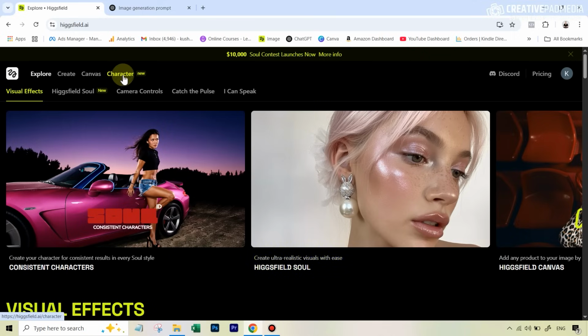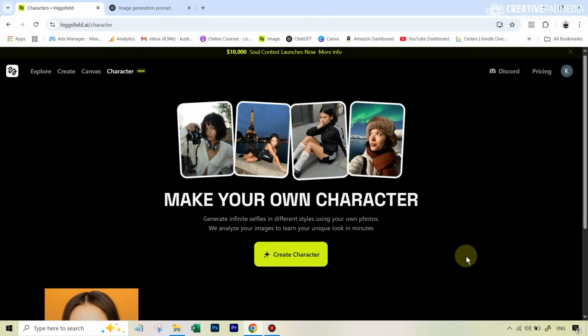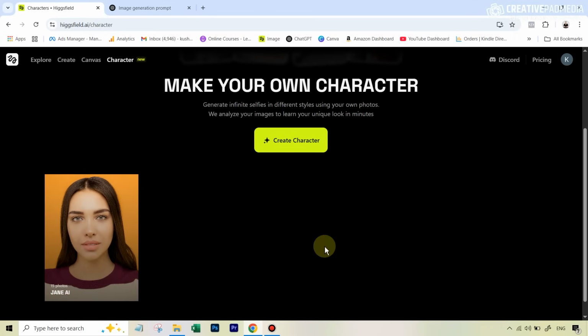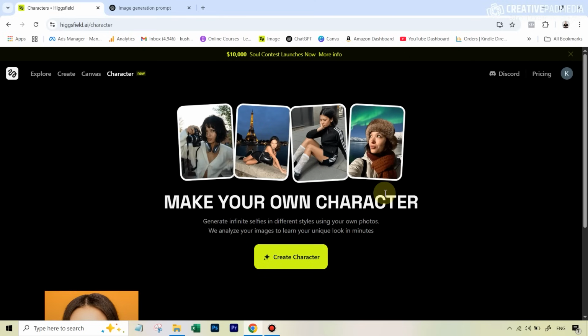So we are going to go over here to Character, and then we will click on Create Character. You can see I have already created this particular character from which all these images were coming from, Jane AI. I should point out before I hit create character, this unfortunately is only available on the paid plan. Even on the basic plan, which is $9 a month, you can access this. But some of the other features that I'll be showing, they may not be even accessible on the most basic plan. Just know of that.